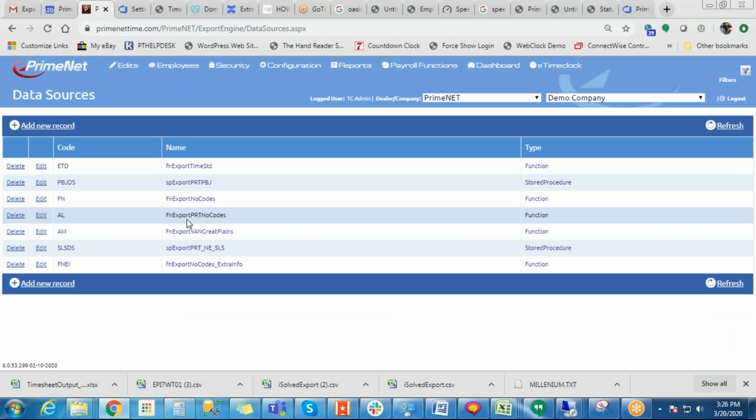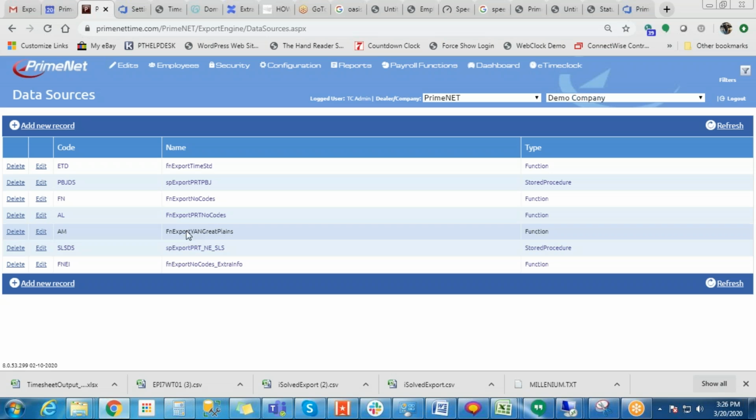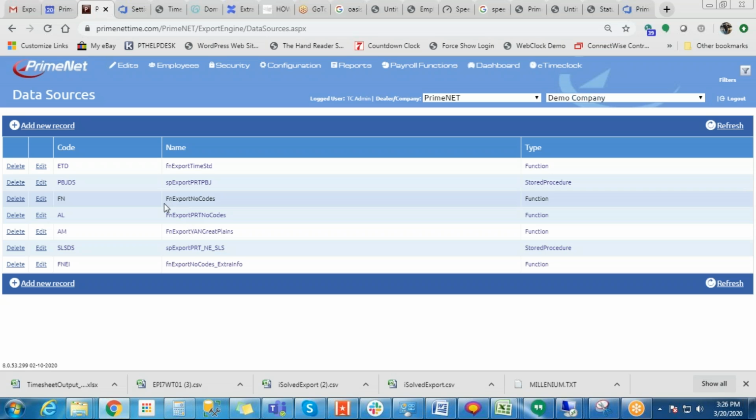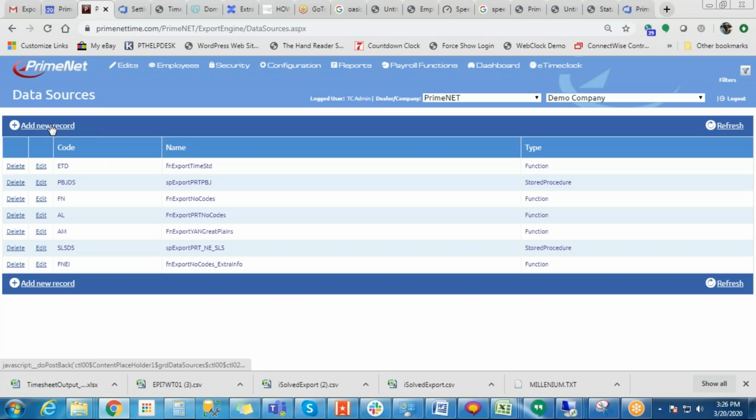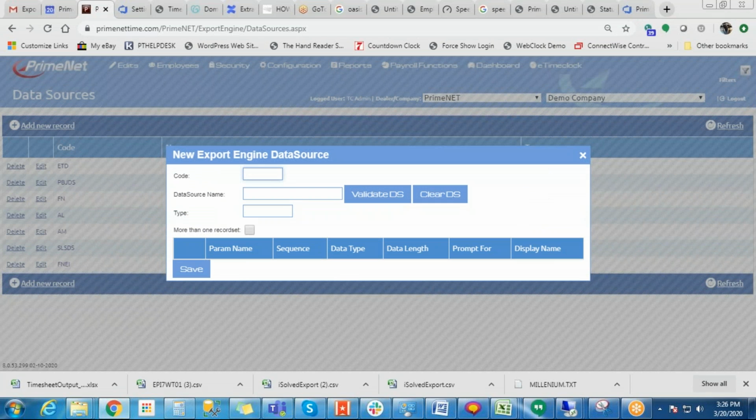I've got several data sources here, but the one we'll be wanting is FN export no codes. We add new record if you don't already have it. Give it anything for a code.